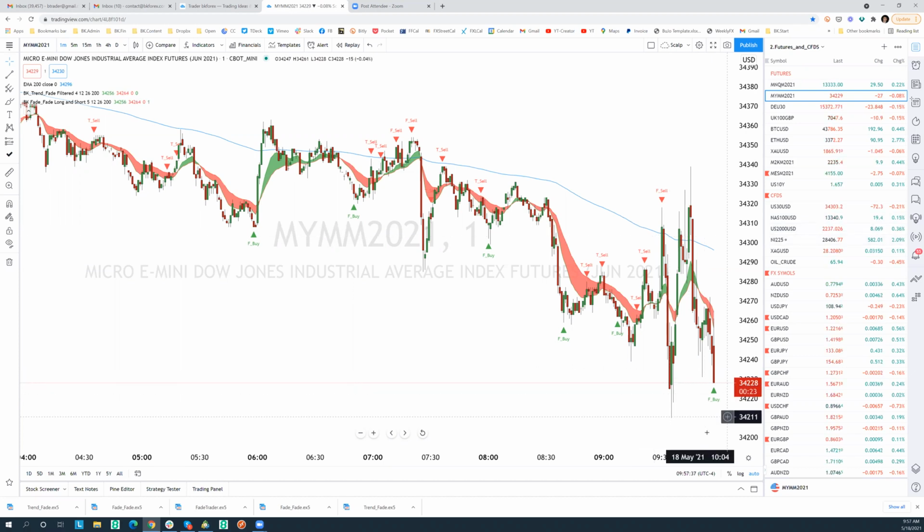Right now, Dow is giving us a fade buy, right? A fade buy. And remember, I said that if we're using 10 points on the trend, then with the Dow we should be using 5 on the fade. Meaning, if this comes in, we're going to just play this for a little bit.